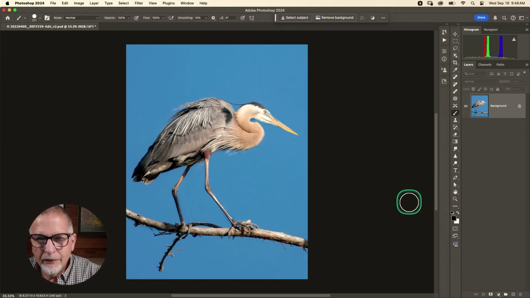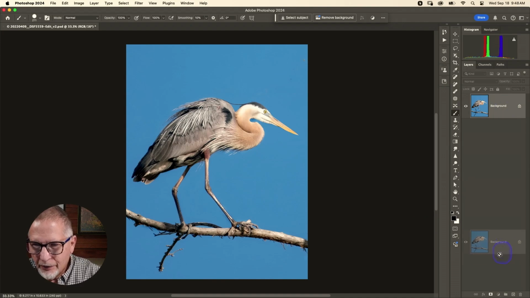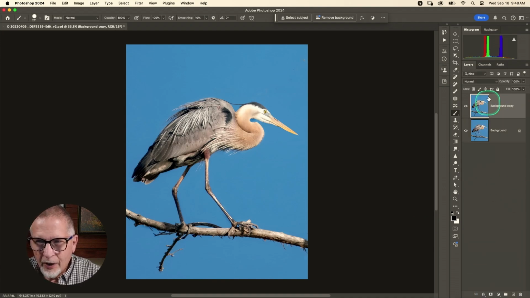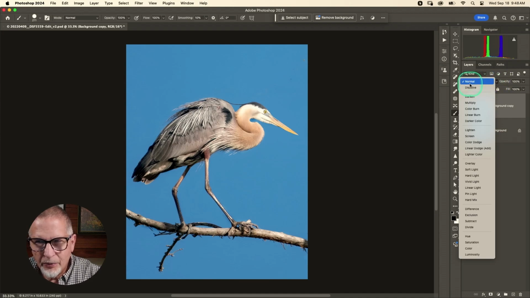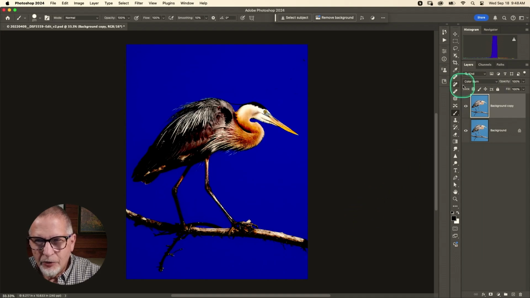So let's take this layer and go ahead and duplicate that layer. So I have a duplicate layer. And now what I'm going to do is change the blend mode. I'm going to just go to multiply. Actually, it went to color burn. That's fine as well. So this layer now is color burned on top of my original layer. But I could put a mask on here to hide some of this color burning.